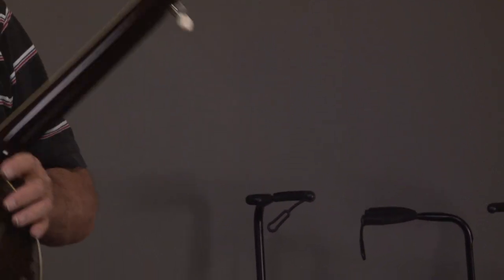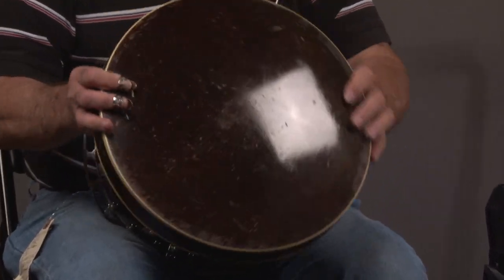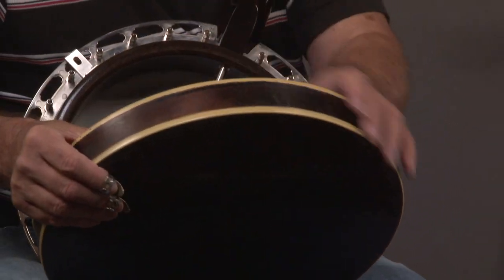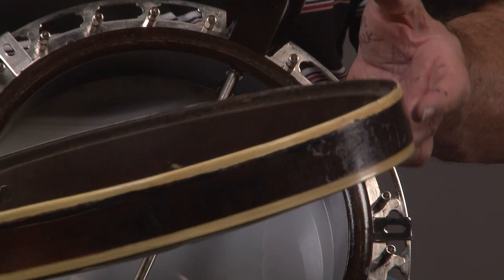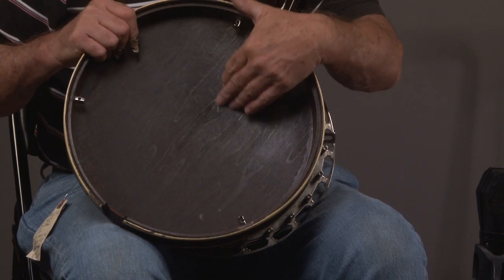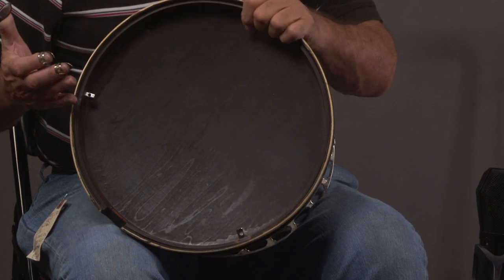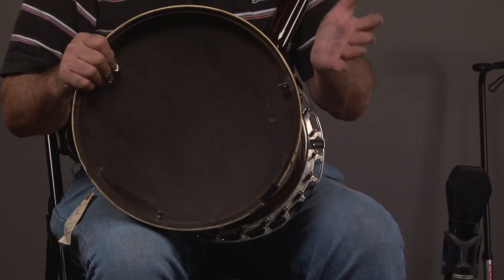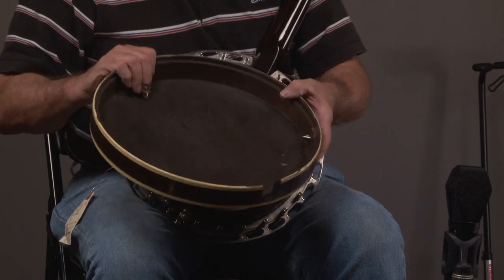All right. Well, let's look at this resonator for a minute. Okay, so here we have the resonator all there. Yeah, so you have a crack in the veneer right here. Totally secure. We talked about earlier, but these resonators are made of poplar. So this thick band is poplar, and then there's a thin veneer on the outside. So it's basically plywood, which is really strong. Sometimes you'll get a crack in the outer layer, which we do, and it doesn't affect anything as far as the strength or structure of the resonator, okay? But it does give you a great price, all right?